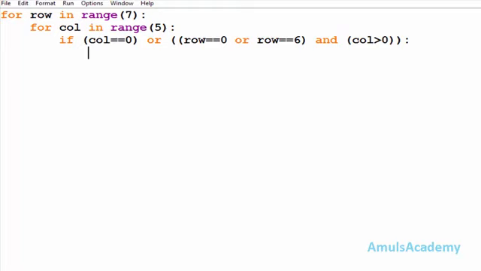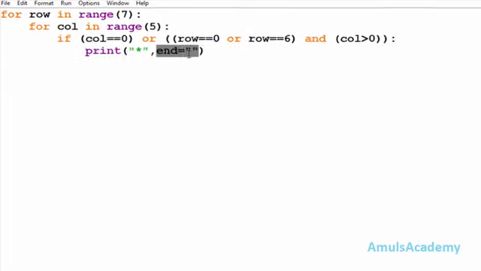Next, if it is true, then I want to print star. So here I'll mention star, comma, end equal to empty string. Okay, in the syntax of print, end string is also present, and the default value of end string is backslash n.